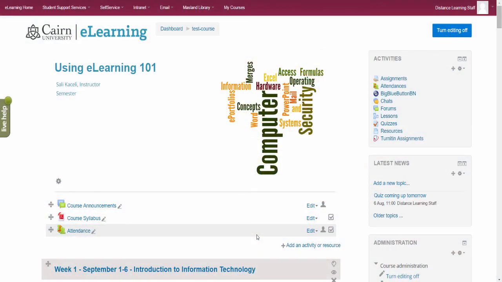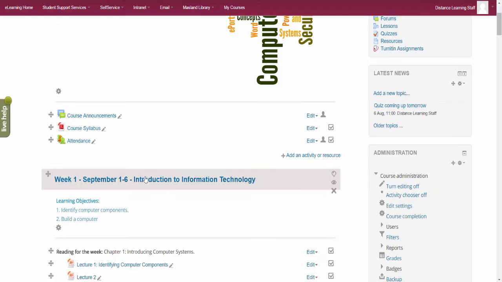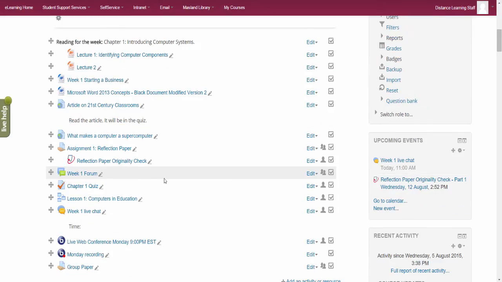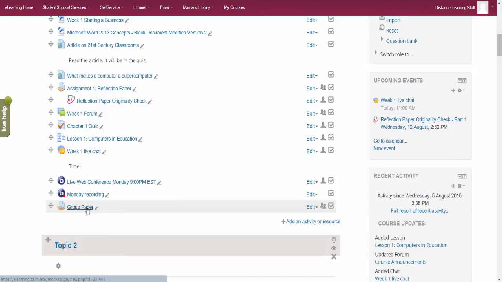In this session, I'm going to briefly outline just one of the tools that is very powerful in e-learning that will make and speed up the process for creating and working on your courses, and that is the duplicate feature. As we can see here, we spent quite a bit of time designing the resources for week 1 and the various assignments and so on.